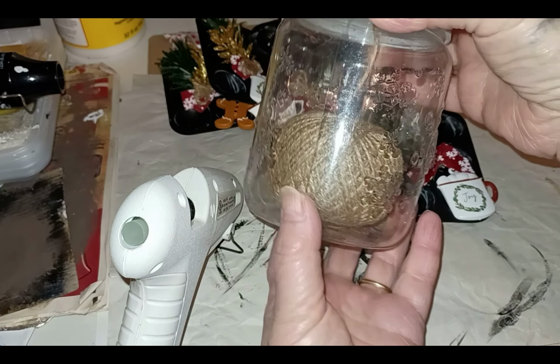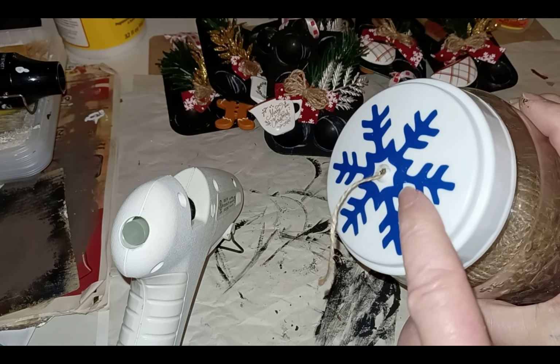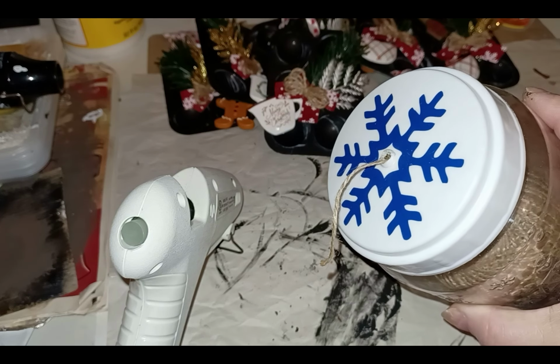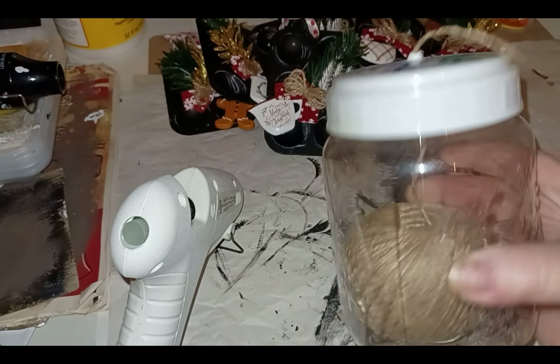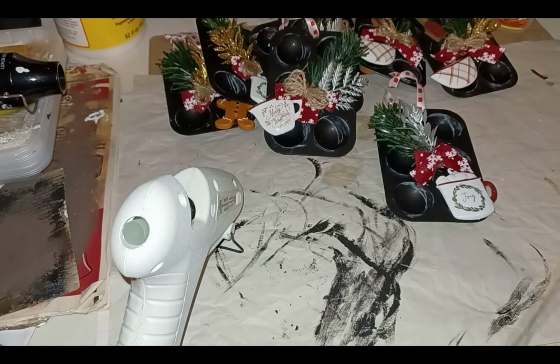I just have my jute twine. I did this. Oh my gosh. They don't even make these at Dollar Tree no more. I've had this for years and years and years. And that is just how I store my jute. It keeps it very nice and neat. So what you're going to do, pull you out a length.